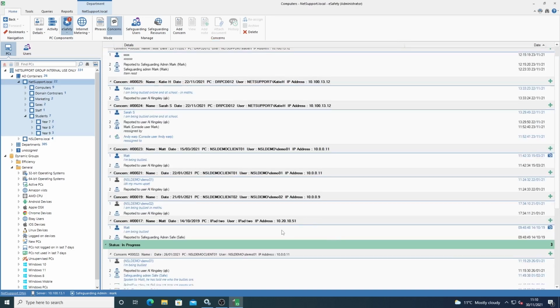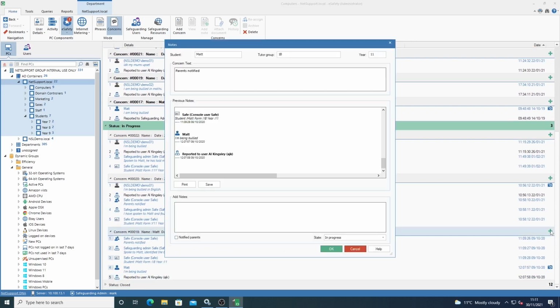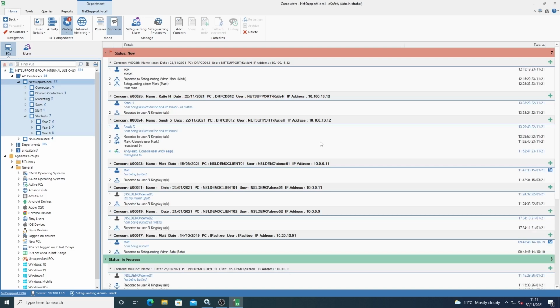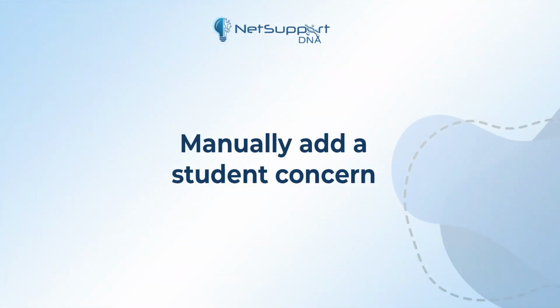And like with all of these different concerns, you can print out records, you can share them easily, group them together, all sorts of things to help you manage and make your job, which is a difficult job, let's be fair, being the DSL or counsellor within your school, that little bit easier. You'd be safe in the peace of mind that the work you're doing is all safe and collected together into one safe place and space.